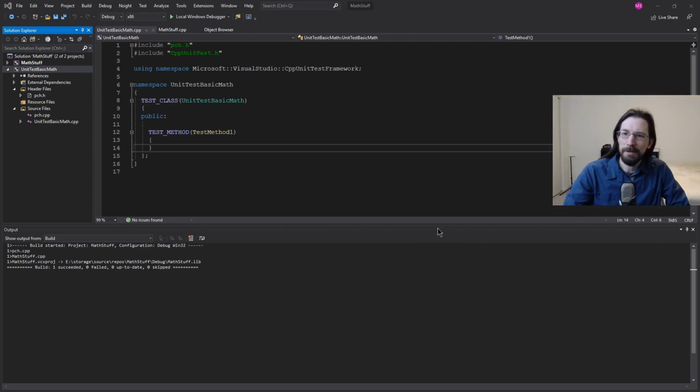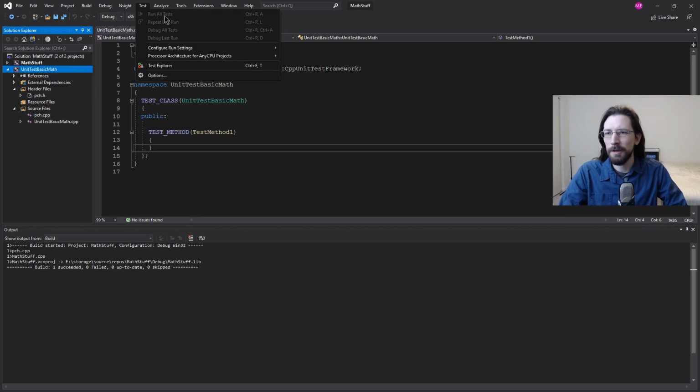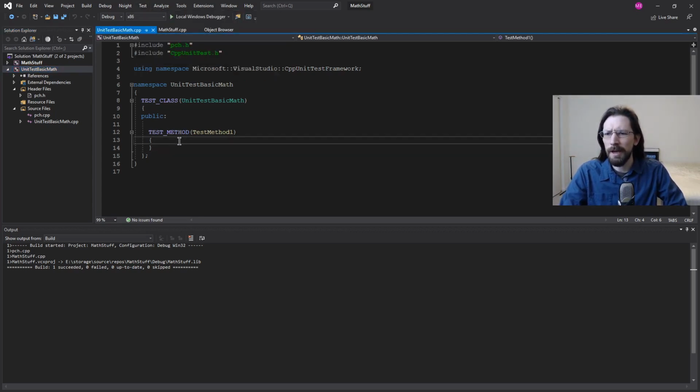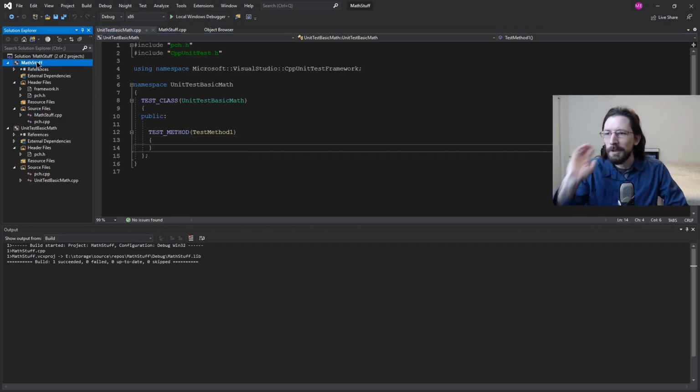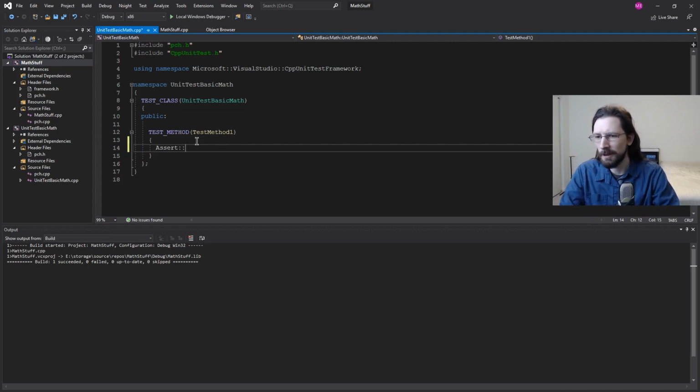So we're looking at this new unit test basic math. And to run this, you basically go up to the top here and go to Tests and Run All Tests. It doesn't let us right now because I think we need to compile first, or maybe we just need to add a test method. Well, if we want to test out these functions, we'll do some basic asserts. I am missing a few things on purpose. I just want to show you the basics of what you need to do.